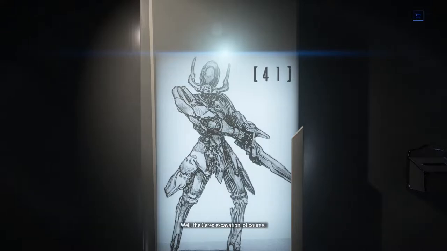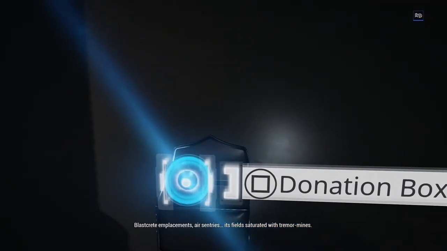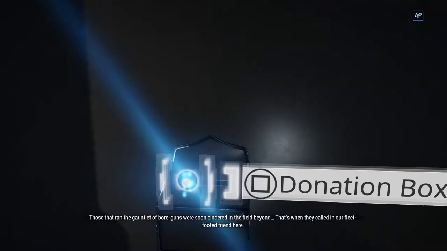Where to begin? Well, the Ceres excavation, of course. The site of the ancient Tower of Ultra. Past Crewman emplacements, air sentries, its fields saturated with tremor mines, a great fortress for the great lords of Ceres. Until they were pitched from the roof, immortal bodies erupted, an insurgency from within. The Dax, sent to reclaim Ultra, fared no better. Those that ran the gauntlet were soon sintered in the field beyond. And that's when they called in our fleet-footed friend here.